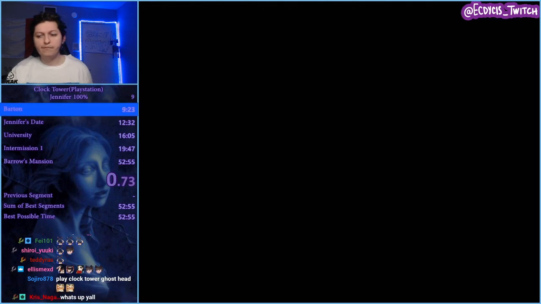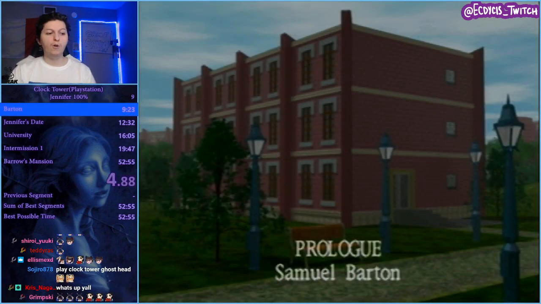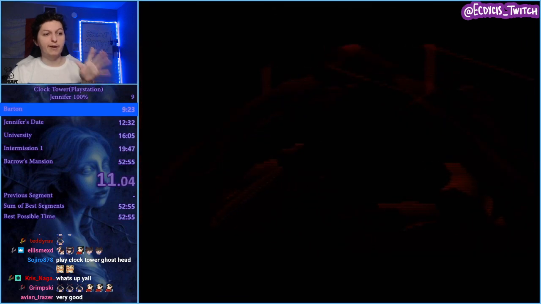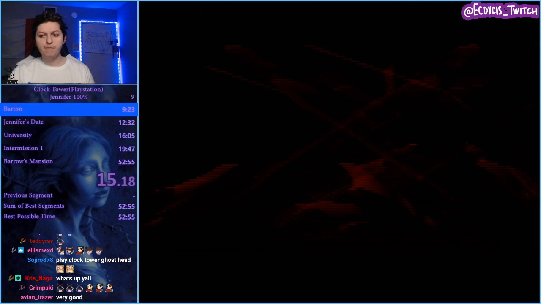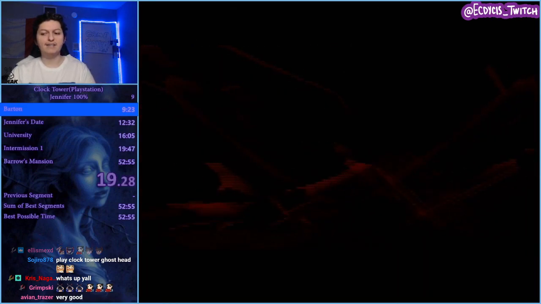So, I should mention, for one, Clock Tower starts on a prologue with this guy named Samuel Barton. Samuel Barton is going to be one of the characters of the game, and his role will vary depending on the path you take. He won't be too important, given that we're doing Jennifer, but we'll have to play as him for the first 10 minutes or so, and this kind of teaches you about the game.